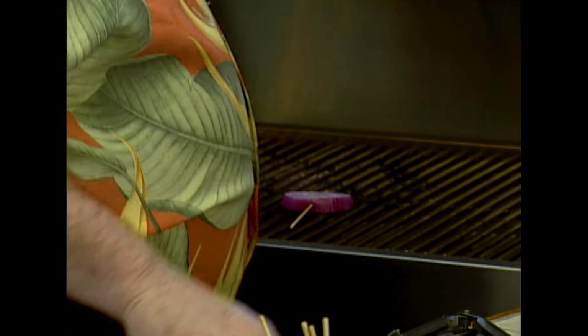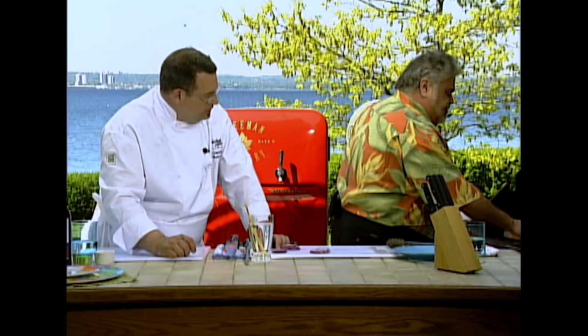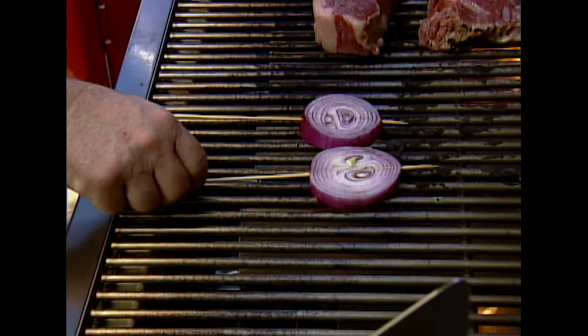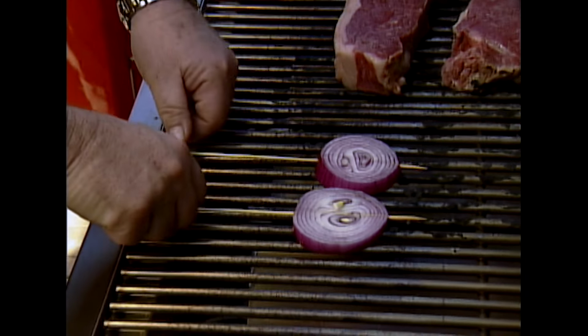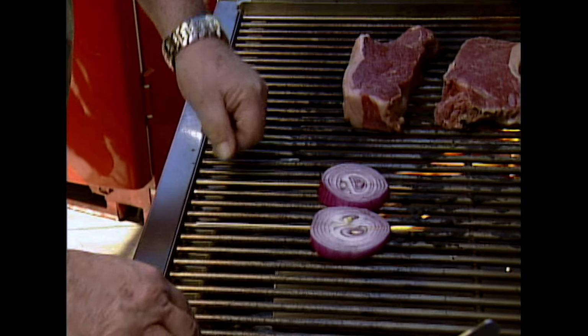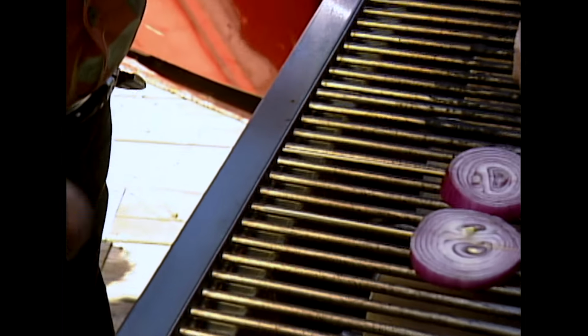Well, let's put these on. The reason we put the skewers on is you just hold it all in place. That's right. So you're not chasing onion rings all over the grill and they're not falling down on the inside. You'll see in this barbecue, they've made a little area here that you can put the skewers that there's no heat at. Your first inch or so of this barbecue doesn't do that. Just let these onions cook for a moment, and we'll come right back.